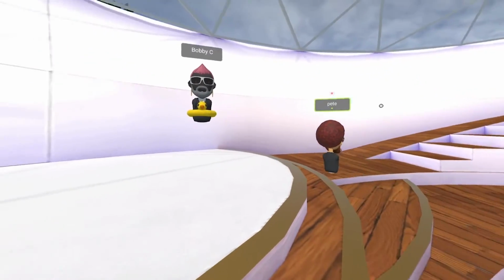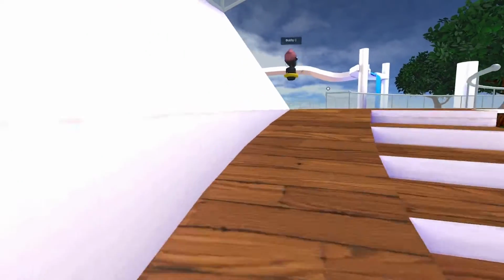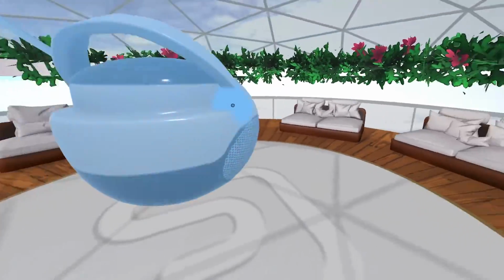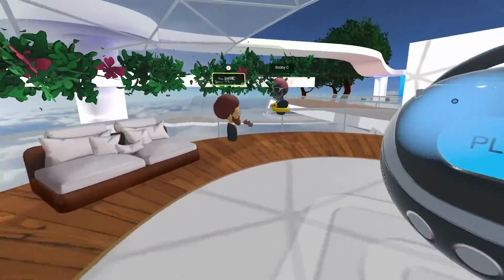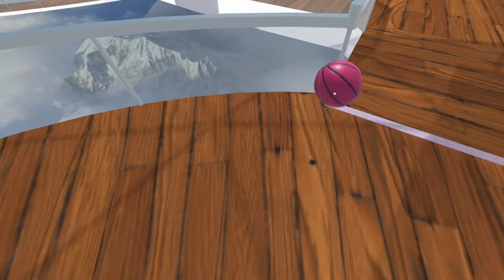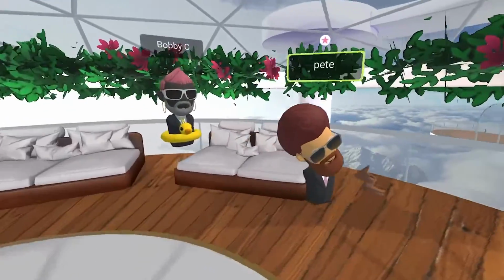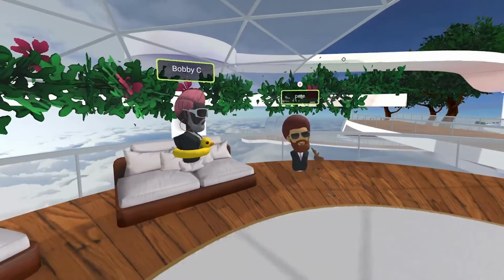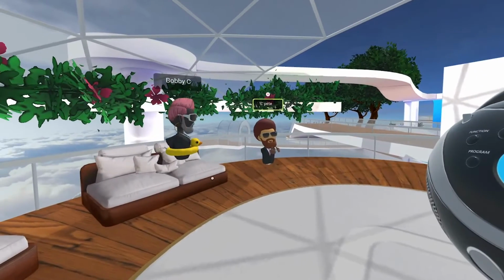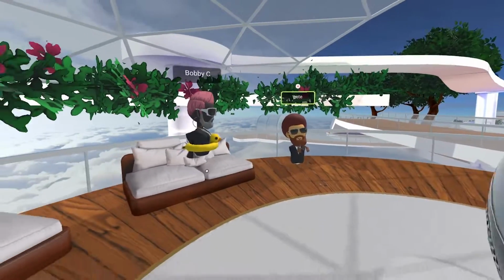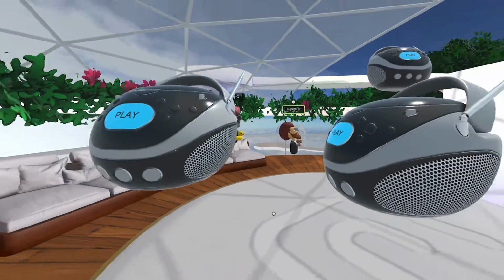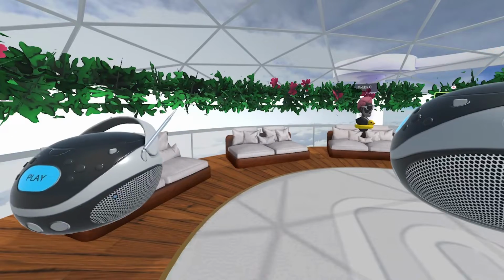Well, let's go up here. Basically, that bouncing basketball came from Sketchfab, and that's just an animation. It's not using physics or anything, but it works. There it is, it's bouncing. This thing here is an interactable object. I can create, oh, there. You see that? I just grabbed a copy of it and moved it up there.